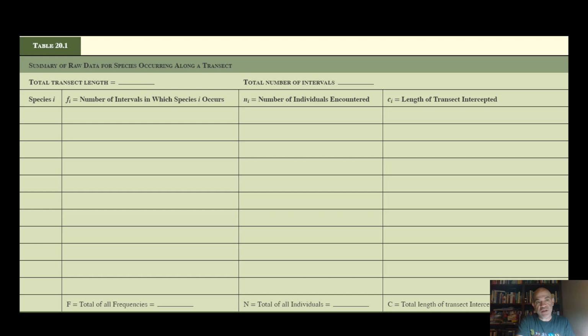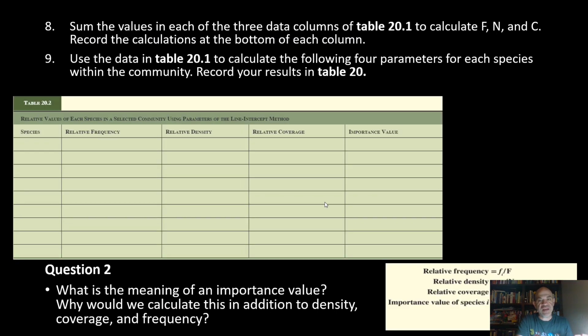And then this is data you would collect during the simulation, and it's a simulation of what you would really be doing in the field. So you could actually go out and do the same techniques in the field. In fact, when I teach students face-to-face and we get a chance to get out in the field, we run the simulation first so students have an idea of what they're doing when we do get out into the field. And then this table involves calculations that you'll have to do once you've recorded that data.